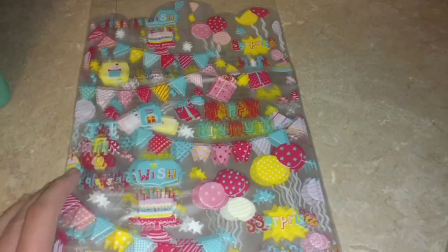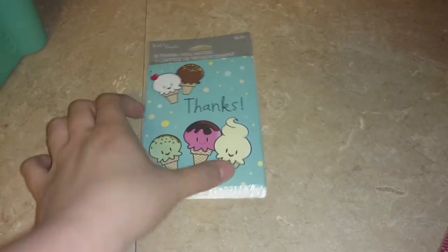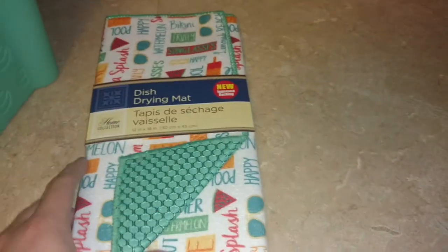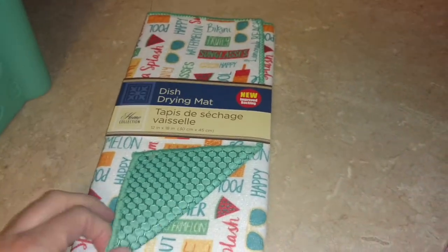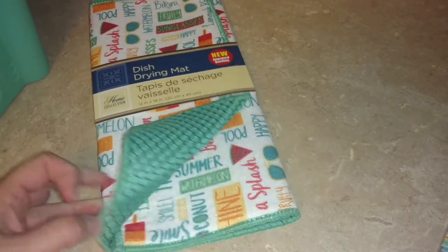They are 13 and a half by eight and three quarters inches. I did grab some thank you cards. These match the invitation that we got and I just thought they were really cute and would be good for writing thank yous afterwards. I grabbed another dish mat because I don't know why I didn't grab two the first time. They are pretty small, and sometimes when I have larger items that I hand wash, it's nice to have two of them. And I went ahead and grabbed another dish towel to match just because it is so cute.